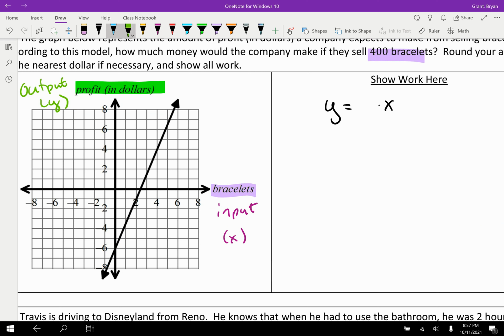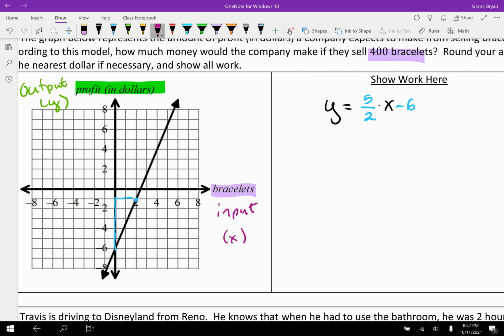Well, it looks to me like the y-intercept down here is negative 6. And then what's the slope, the mx part? Well, this goes up 1, 2, where's the next nice point? It's all the way up here, isn't it? 1, 2, 3, 4, 5 over 2. So to me it looks like our slope is 5 over 2. Alright, this equation will take any input you want to throw at it and it'll give you an output.